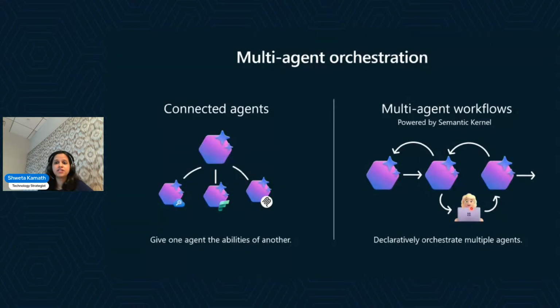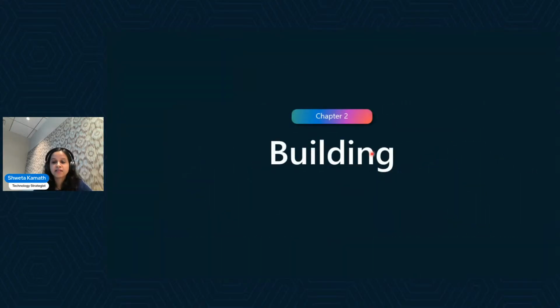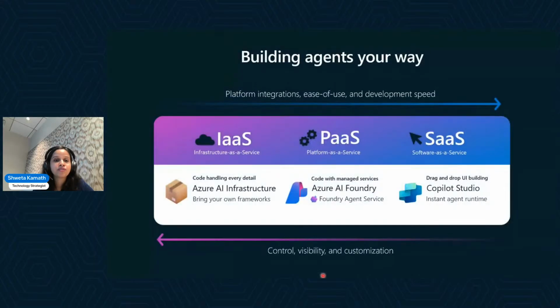So with that, we finish the first section of our session, that is the introduction. And now we move to the second section, and that is building. So if you see, let's go into how you build these agents, which is obviously the main topic of our session. So going on to the various ways in which you build your agents.